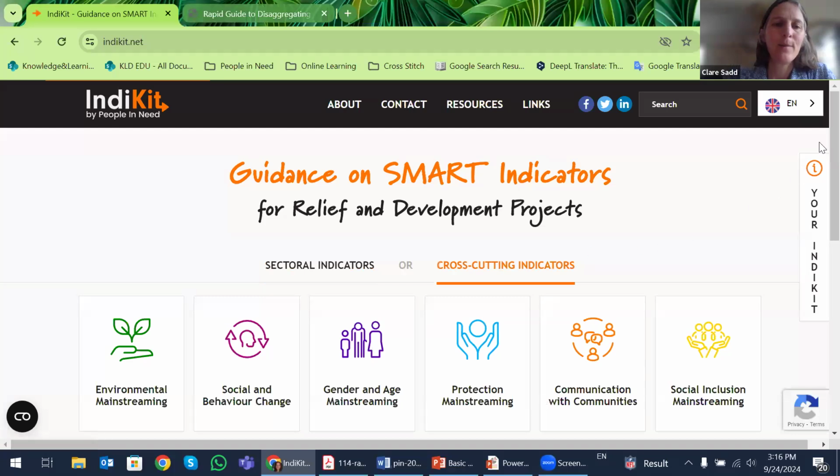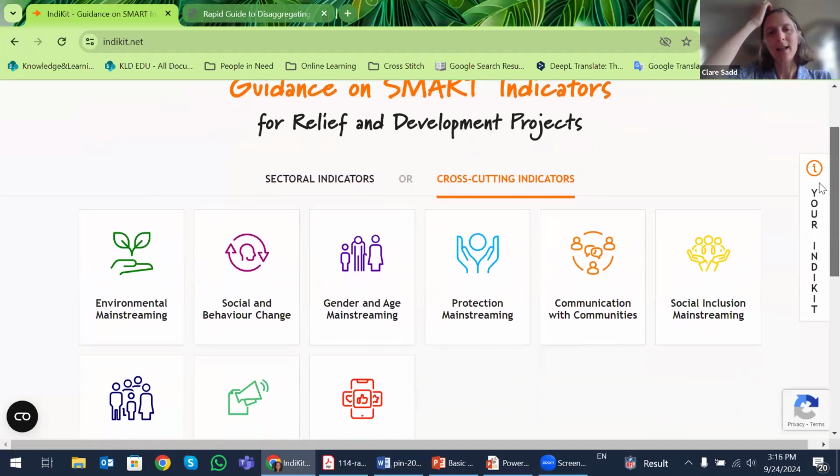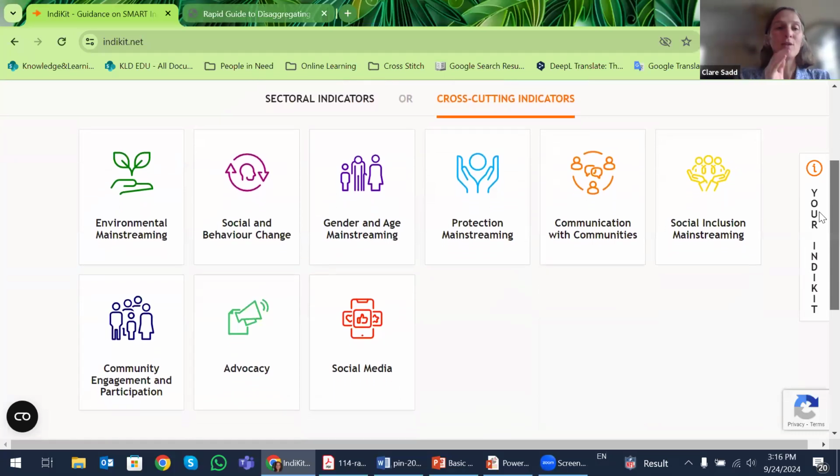So these are all the cross-cutting themes that cut across all of those different sectors that we just saw. So these are things like environmental mainstreaming, social behavior change, gender and age mainstreaming. Really important, protection mainstreaming is also included here and super relevant for education.